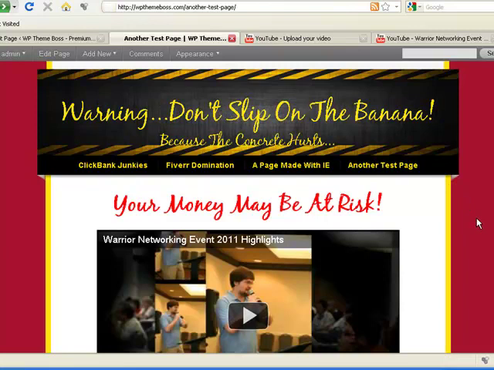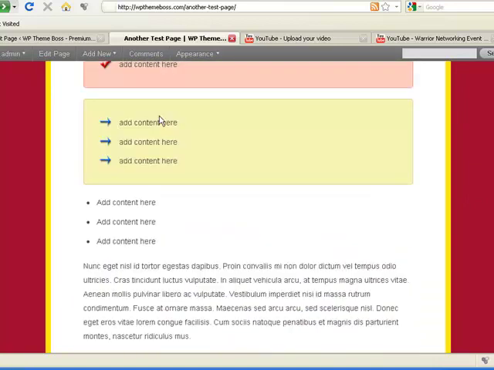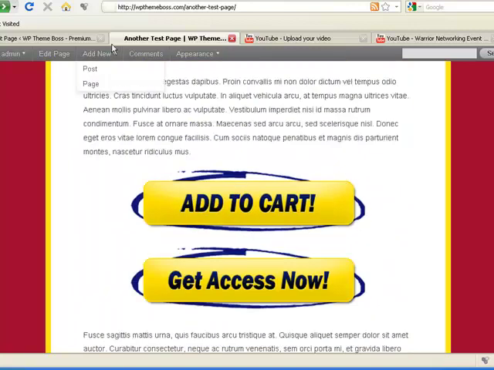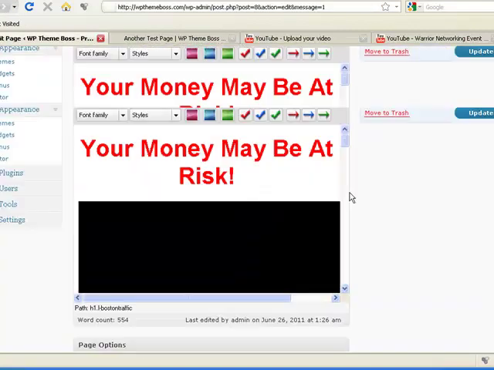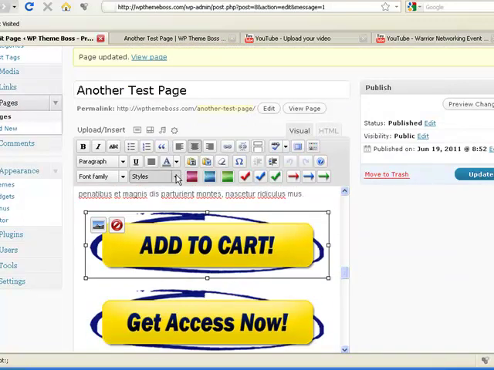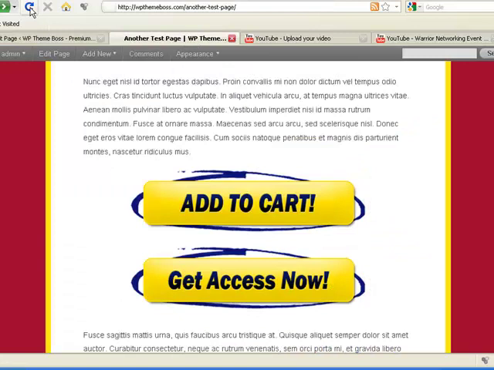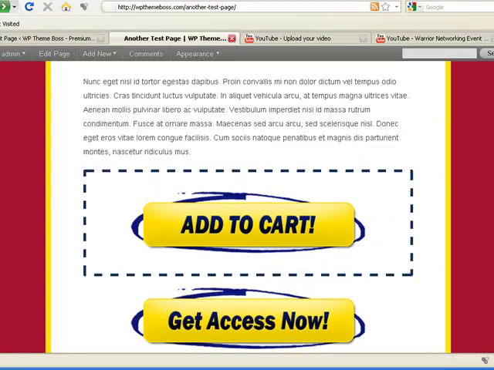Okay. So we have the option to remove the menus here. We have the option to add boxes, bullet points. You can add bullet points in the boxes, out of boxes. We have the option to do check boxes as well, another box. So if you want to do check boxes, we can do a check box. Let's go ahead and add the cart here. And real quick, do a box that's dashed. There you go. We'll put that inside of a dash box. Just click, click, click, guys. You can probably set your site up in less than 5 minutes. Set your sales page site up in 5 minutes.